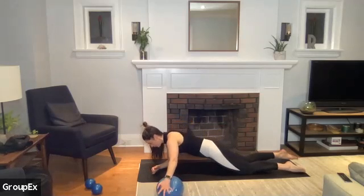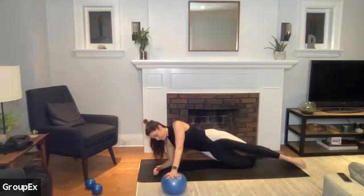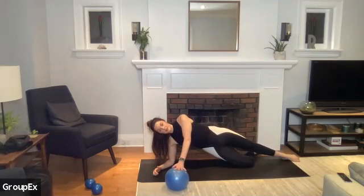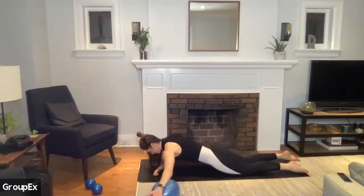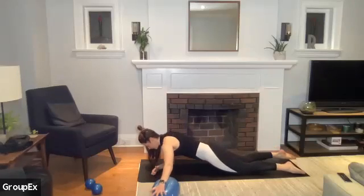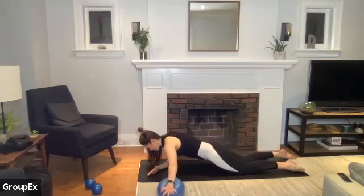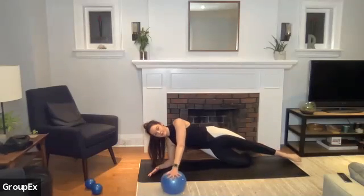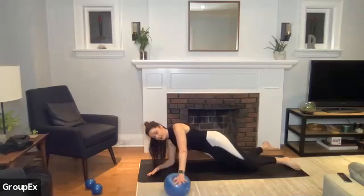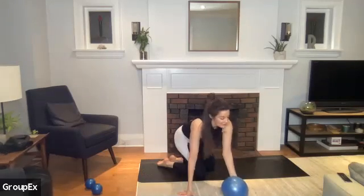So we're rolling over and then we're coming up. Keeping that arm nice and straight. Good. 3 more. This one's really good for shoulder stability too. And 1. Okay, coming up, and I'm just going to flip over to the other side so you can see me a little better.